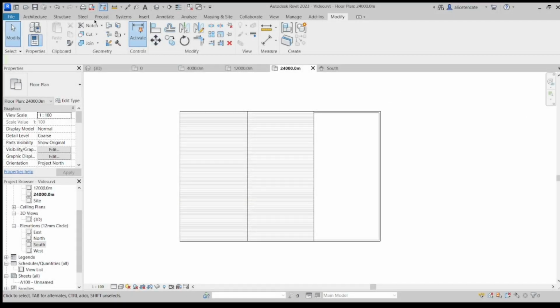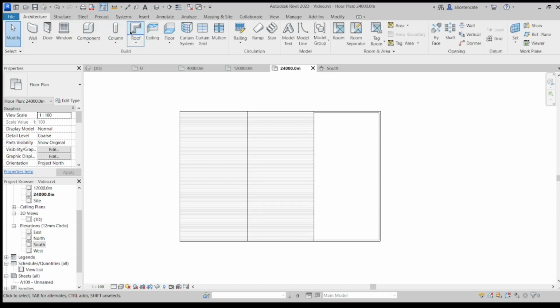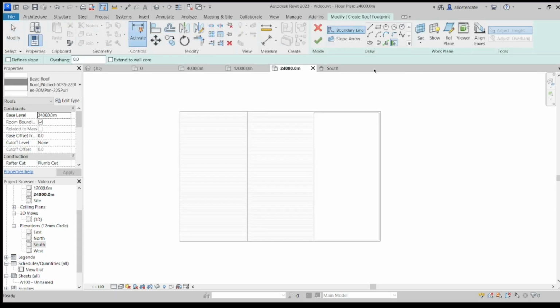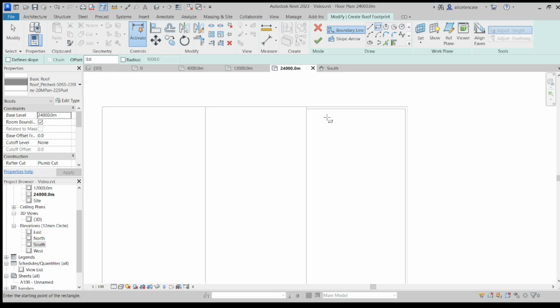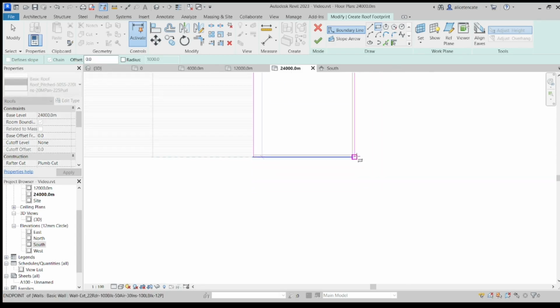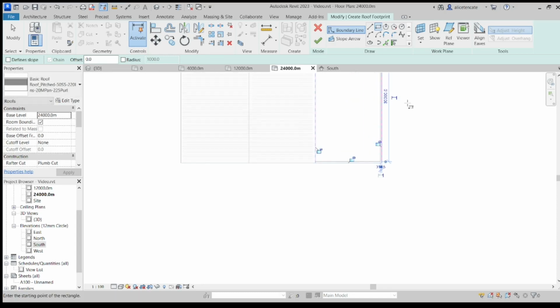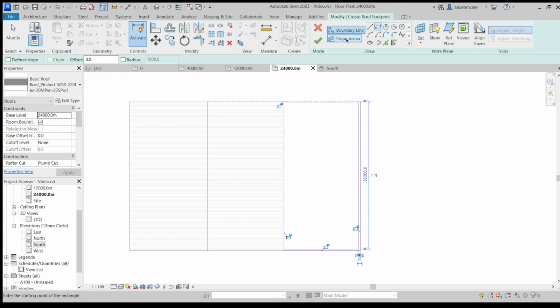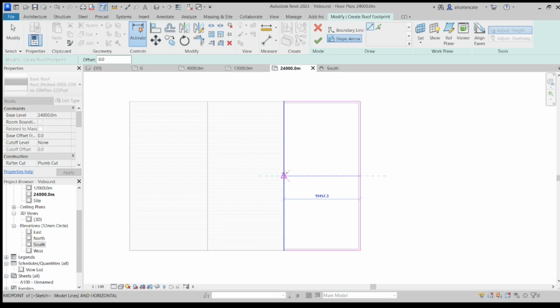Select the architecture, the roof, activate and the rectangle like we did before. Then draw from the outline of the one wall to another wall. Then select the slope arrow and also from the midpoint of the roof to the other midpoint.